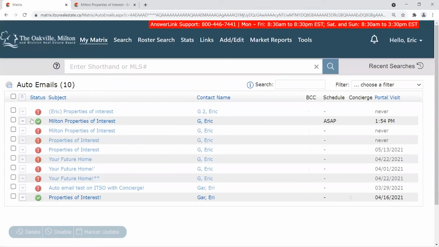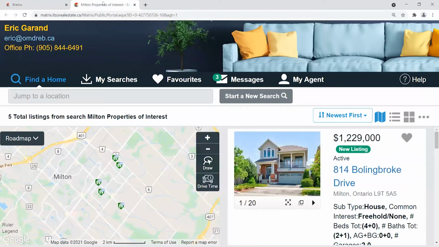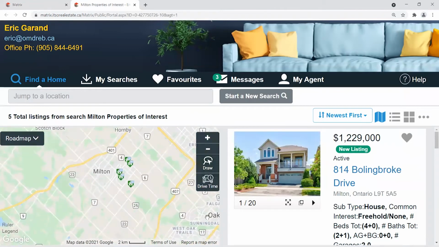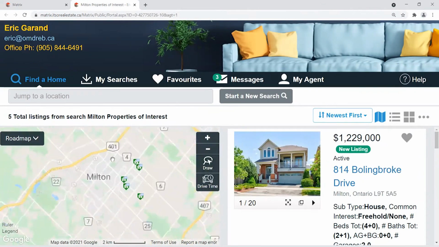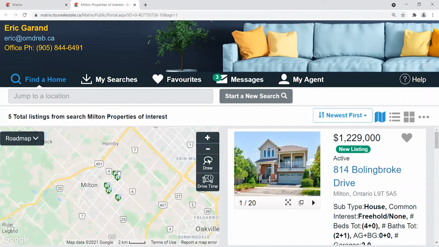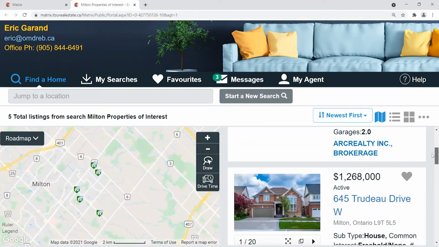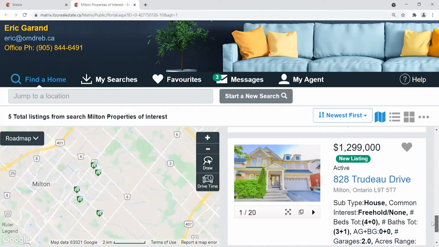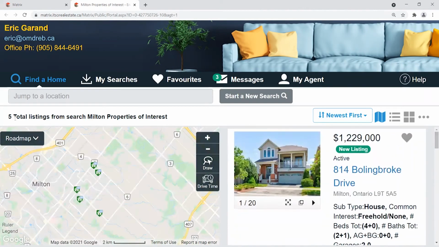Okay, awesome. Okay, next up, really need to get into some of the tools that your client is going to have access to inside of the portal. Okay, we've got access to a portal. It's open. It's right here. This is what the client portal looks like. We can see already in the main page of the portal, there's an interactive map they have access to. It shows a bit of a description of all 5 of the listings that we've shared so far. We can see a breakdown here as well.